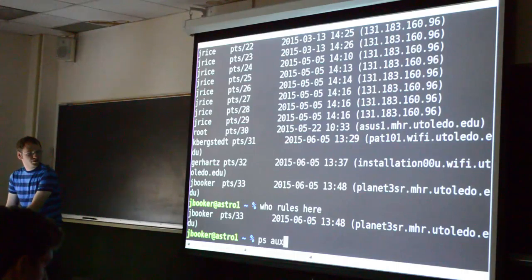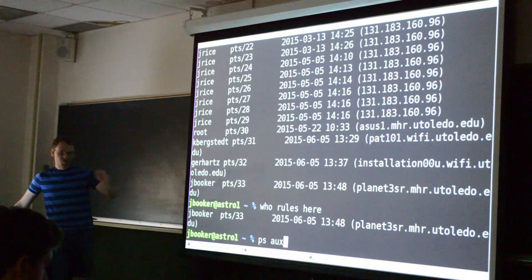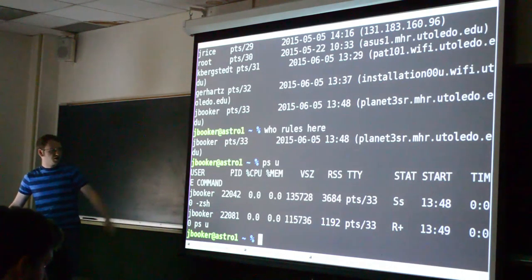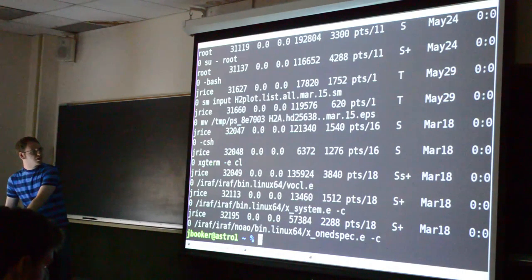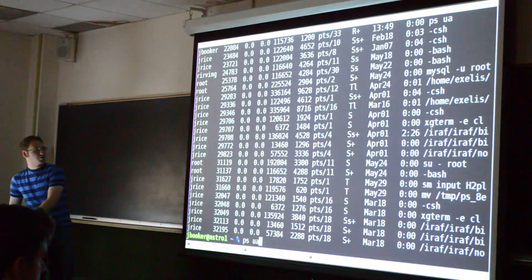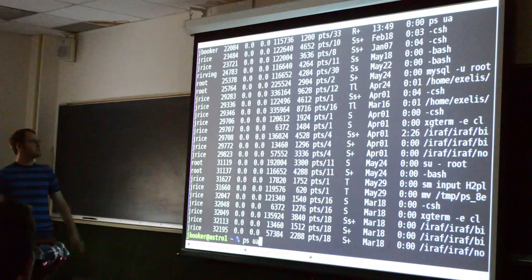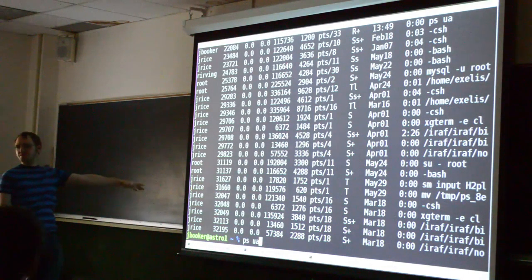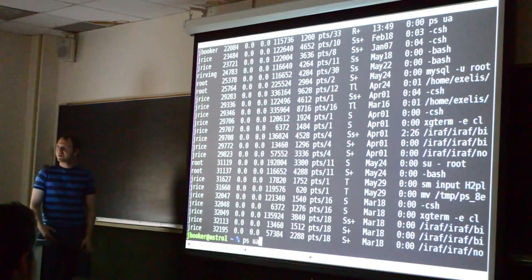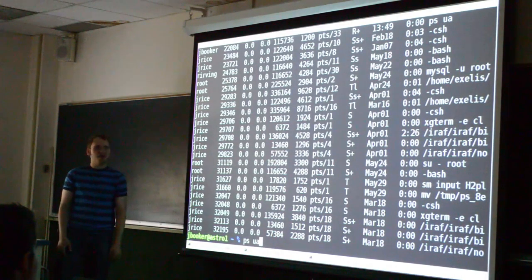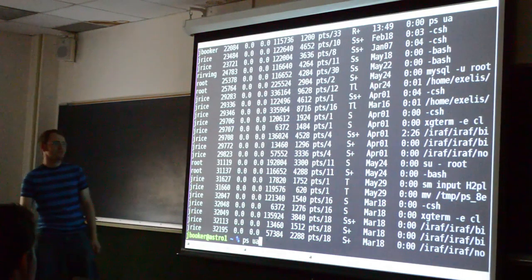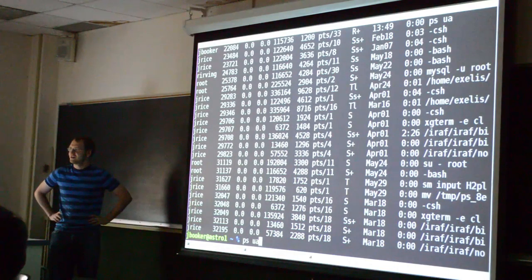There's also the programs that you run. So ps tells you programs. Actually, ps u will tell you what user they are. Adding a will show you more. Let me make this a little smaller. ps ua will show you programs that are running and who's running them. So Jonathan Rice is doing a lot of work on Astro 1. Or he just forgot to log out. Well, he has IRAF running.